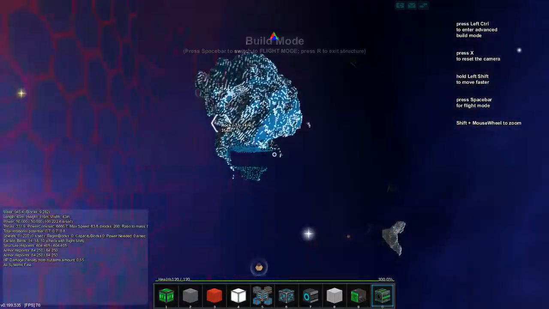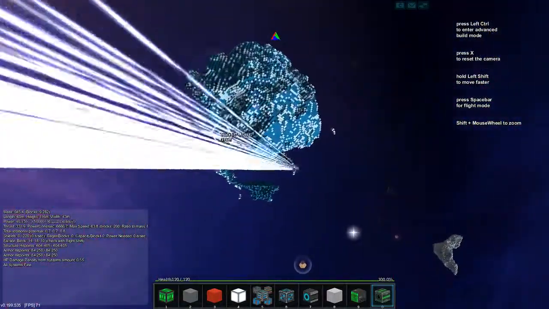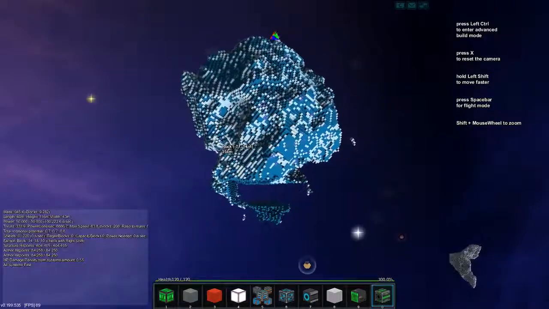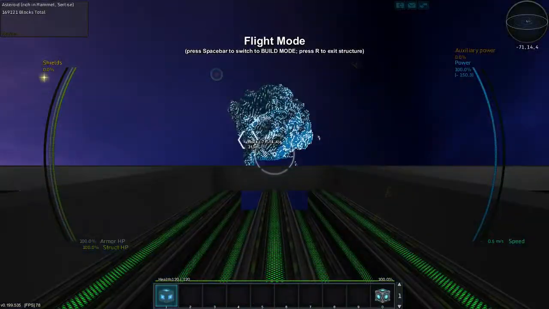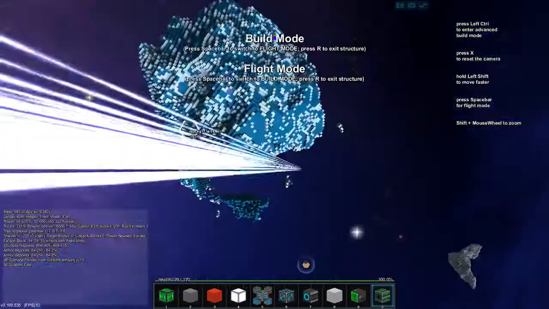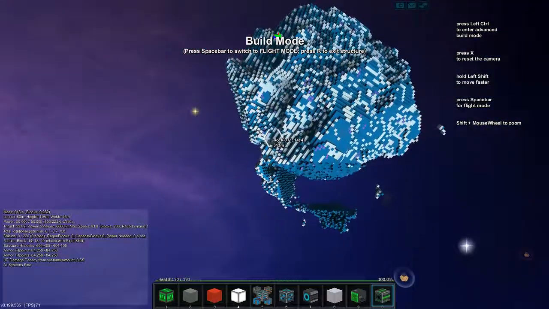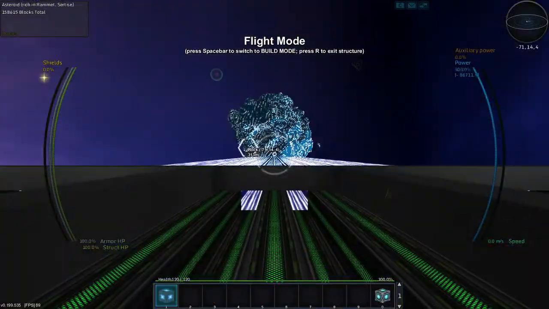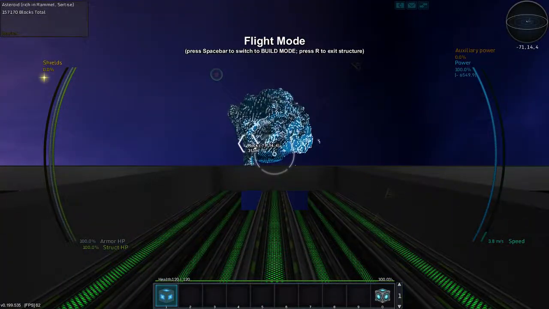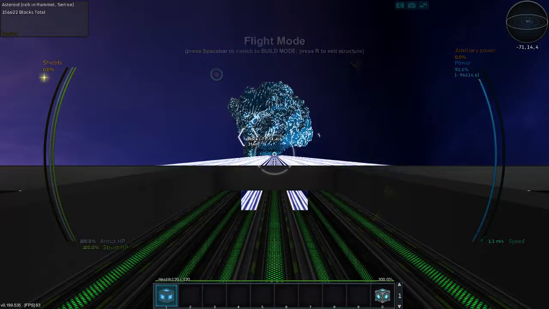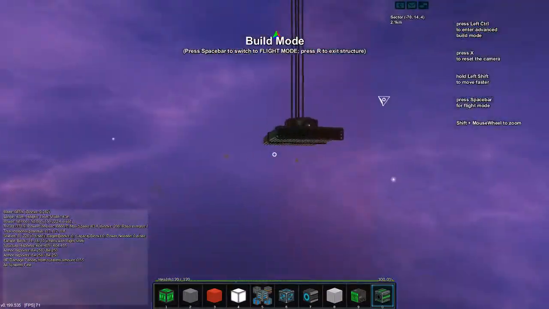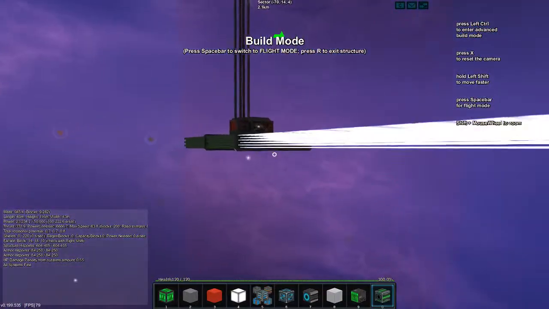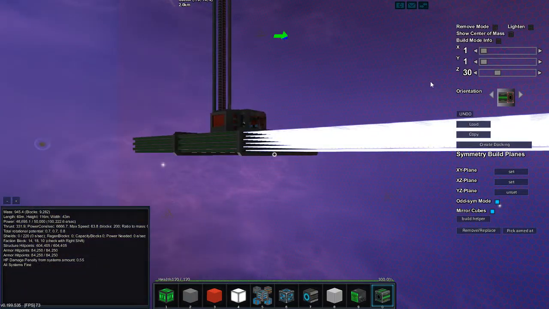60 if I move at a meter a second. I'm cleaning house. Oh no, not even a meter a second. I ain't doing nothing. Probably because I need a taller mining array. But I don't want a taller mining array, so we'll just make a longer one. So that's 60.